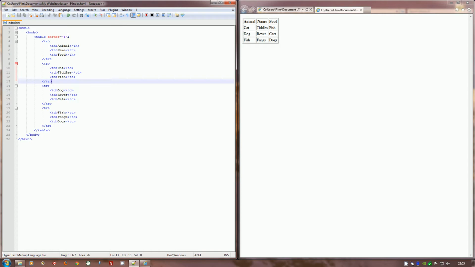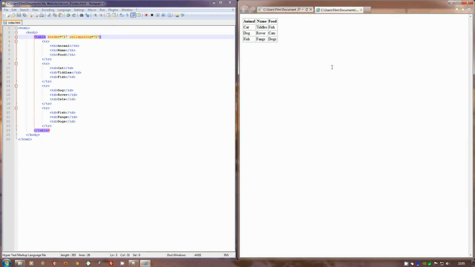The other thing we can use is cell spacing. Now notice something. I've just typed in an attribute and one thing has not happened. It hasn't turned red. Now if I run that command, nothing happens. That's because this isn't an attribute. I happen to have put that in, and I shouldn't have done. This is why things like Notepad++ and all the other tools are really useful, because they do give you a hint that things are going wrong.